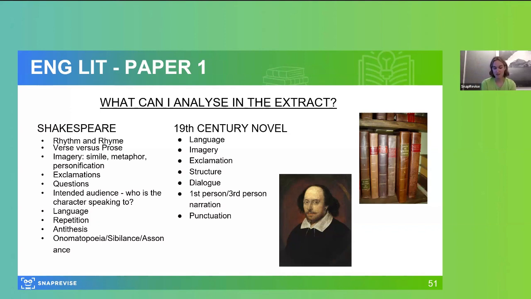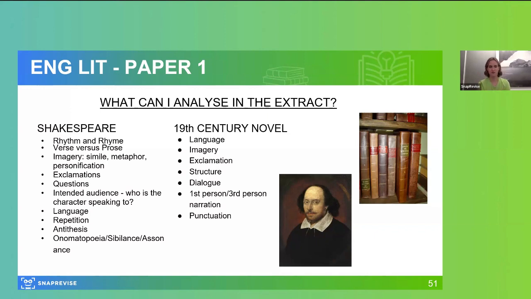And then with rhyme, sometimes in Shakespeare, more so in the poetry, but sometimes in the plays, there is a regular rhyme scheme. Sometimes there isn't. If there is a rhyme scheme, how regular is it and what effect does it have? What words are being rhymed and what emphasis does that suggest? What are you being directed to as an audience member? And think about whether there is irregular rhyme. Or has there been a very consistent rhyme scheme, and then all of a sudden there is a completely unrhyming couplet, and it throws you off? Why might that be? So rhythm and rhyme are some of the really important things to think about with regards to Shakespeare. And about verse and prose.